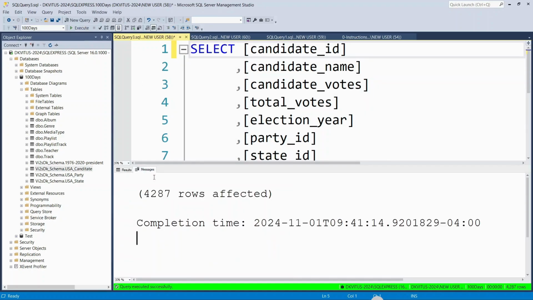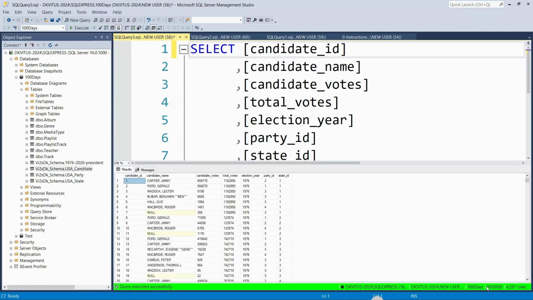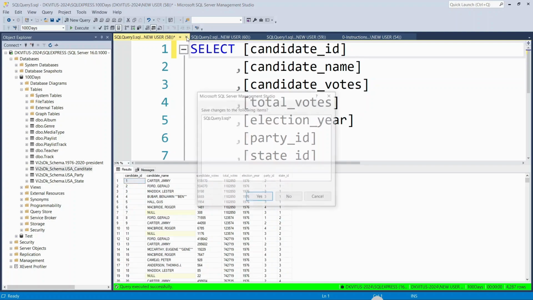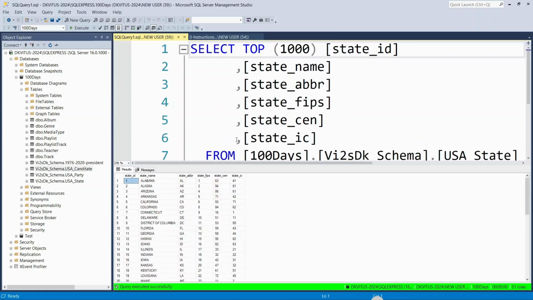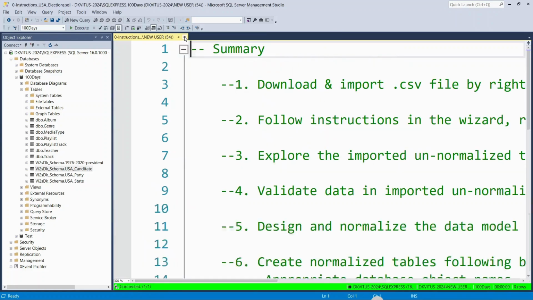Now, if you check out the messages, this number looks very familiar with what we've been seeing before. The one that is not in there is the header row, and you can also see that in there. So you can see how fast SQL Server pulls all of this, but it's only possible because we're able to normalize this data. So let's close all of these. Nope, I don't want to save it. Close that. I don't want to save that either. And close this. I don't want to save it.